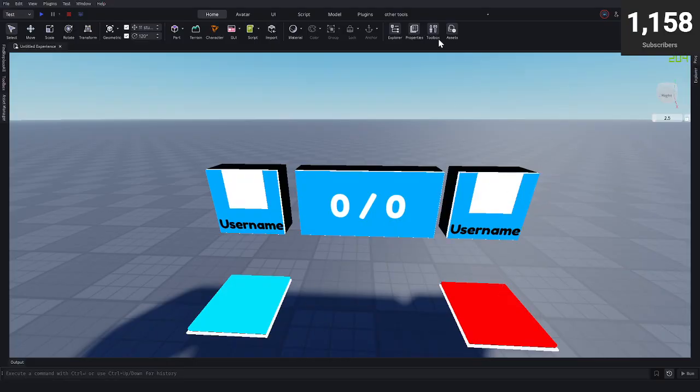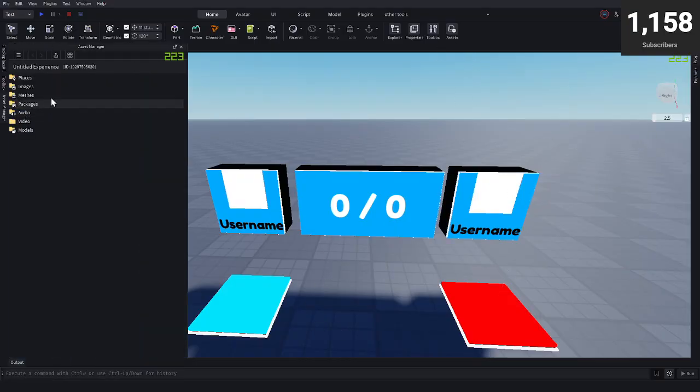Okay, now what you want to do is, like I said before, go to Asset Manager, and then right here in Places, you want to select the folder and right click and open, and then you'll see your game name. So right now I have it as not titled, so I'm gonna go ahead and rename the game really quick. We'll name it main game, and then we're gonna go to this blank panel over here. We're gonna right click that blank area right here, press add new place, and then it's gonna add a new place just like this. Now you want to go ahead and rename this place to whatever you want. I'm gonna go with 1v1 arena.